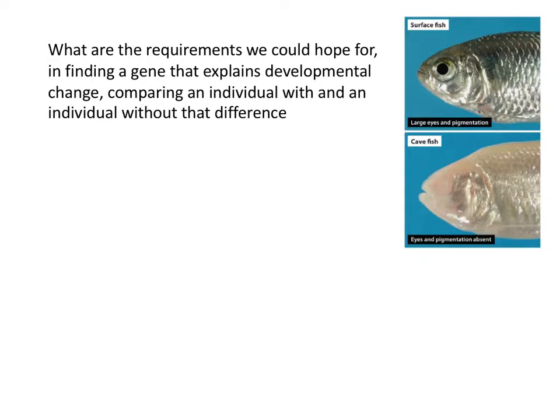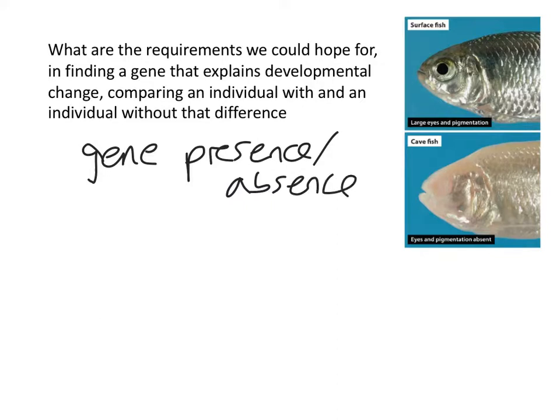What sorts of, in the DNA sequence itself, or related to the genes, what sort of experiments have we seen so far? Okay, so knockout, so that's an experiment that would look for absence of a gene causing absence of a trait, or presence, change in a trait. Okay, so you could look for gene presence absence. That is, if you had the sequences of the cavefish on the top that has eyes and the cavefish on the bottom that doesn't develop eyes, and you're going to compare those genome sequences, you could look for which one has a gene that the other one doesn't have, or vice versa, and imagine that that difference might have something to do with this difference. Might. You'd have to do experimental tests to prove whether or not a gene had that sort of a role.